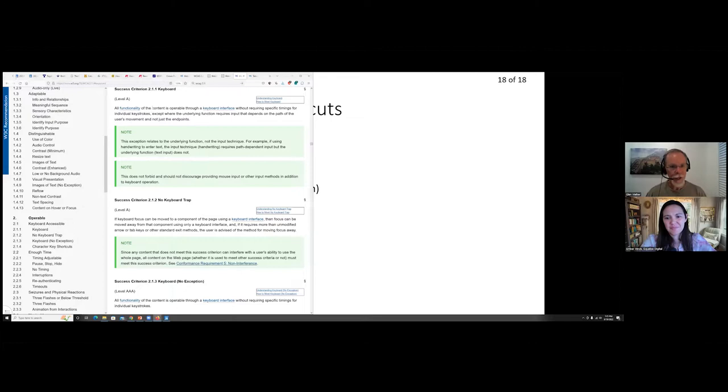That's all that's required. Or maybe, even worse, they implemented it with the number keys, maybe 1, 2, 3, 4 goes to the different tabs. Okay, well, that is keyboard functionality. It works with the keyboard, so it passes WCAG. It's just an issue from a usability or consistency perspective. So I would not fail that, but when I do accessibility testing, I have a severity for issues. I only use high and medium for severities that are true WCAG failures. And I'll mark an issue as low priority if it's more of a usability issue. Like, they should fix it. Legally, you might not have to because it's not a technical WCAG failure, but it is something that you should do. But yeah, that's a great question.